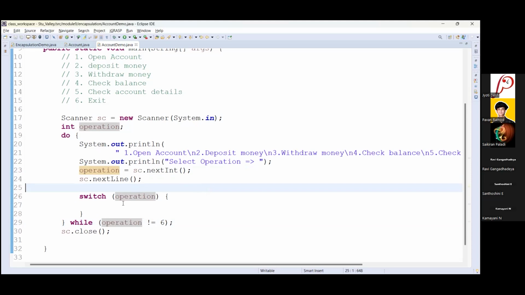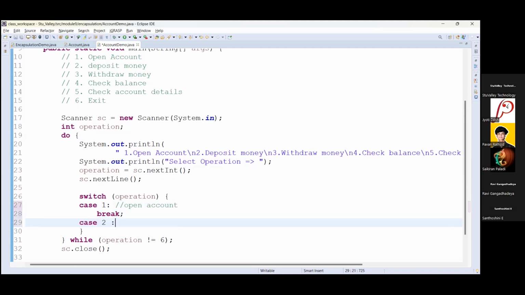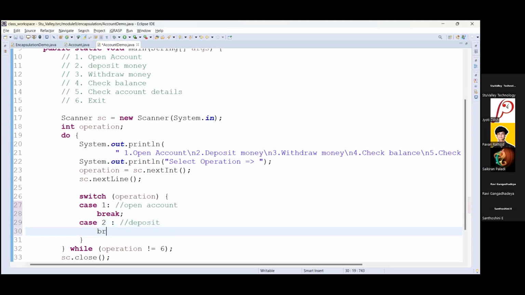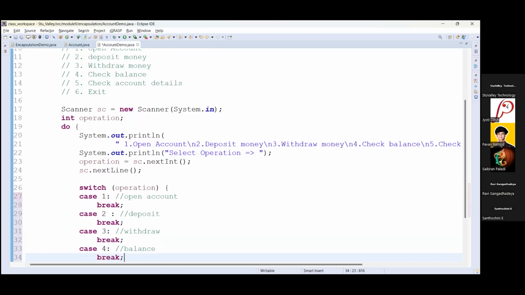Okay. Now in this switch case, we will write case 1 for open account, break. Second, case 2 for deposit, break. Case 3 for withdraw, break. Case 4 for balance, break.